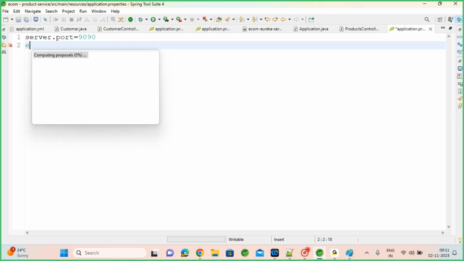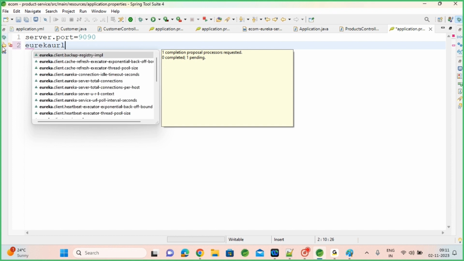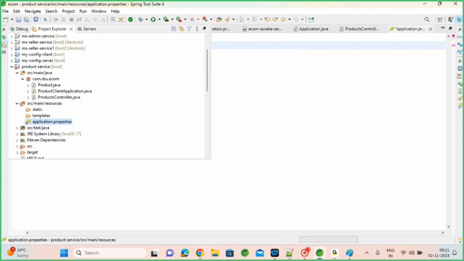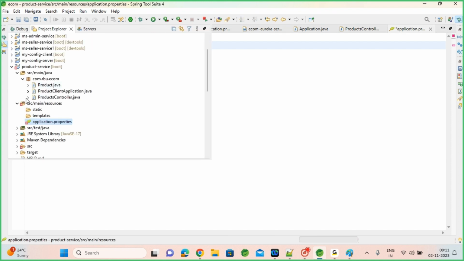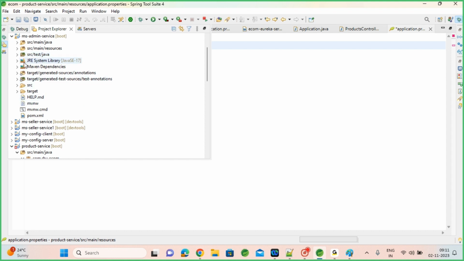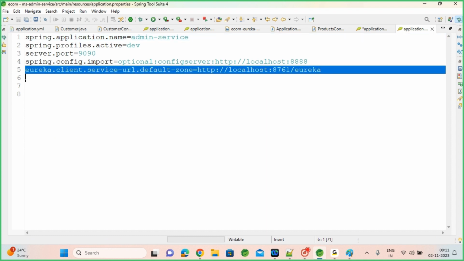Eureka URL we need to give, and we need to enable Eureka client here. Just after dependencies, add this Eureka available path here.